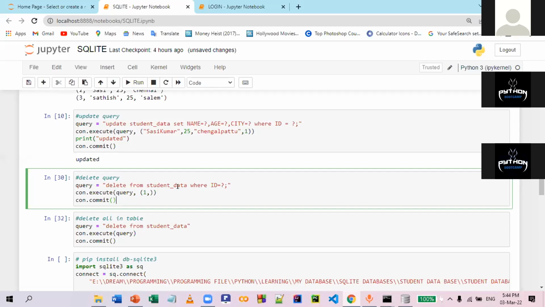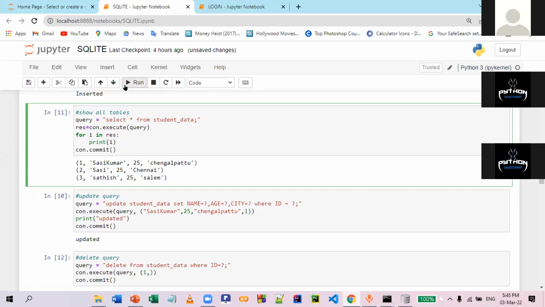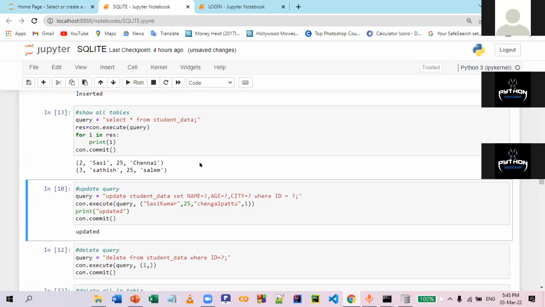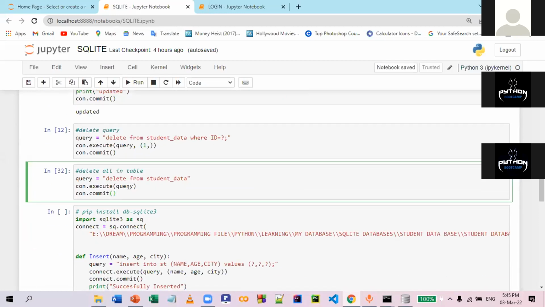In this place you should place the ID number and put a comma. If I don't put a comma it is just a number, but if I put a comma it is a tuple value. So you should put a comma. I run the program and check it; the first data will be deleted. This is the program to delete the data in the database.